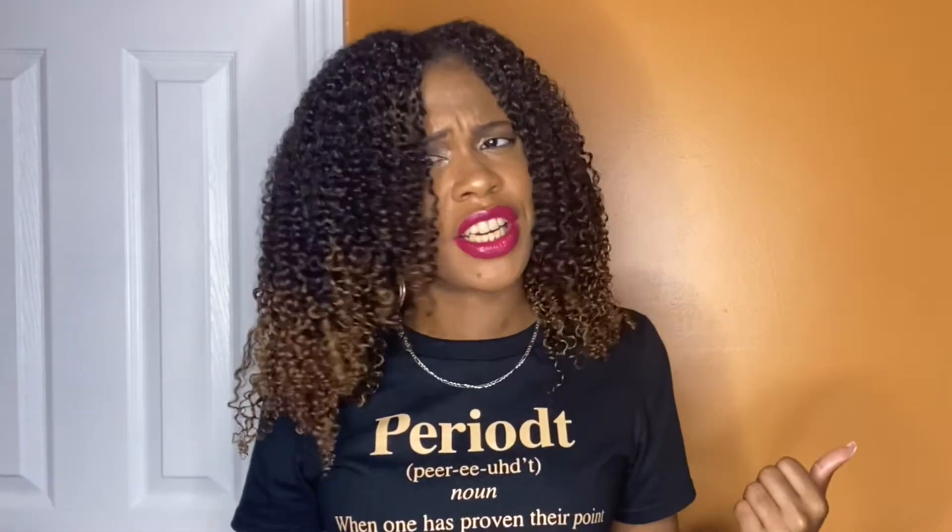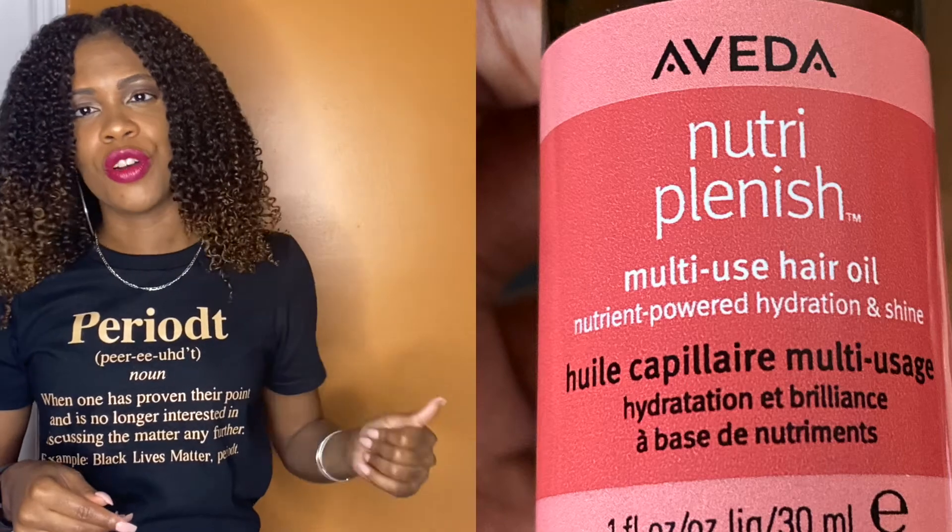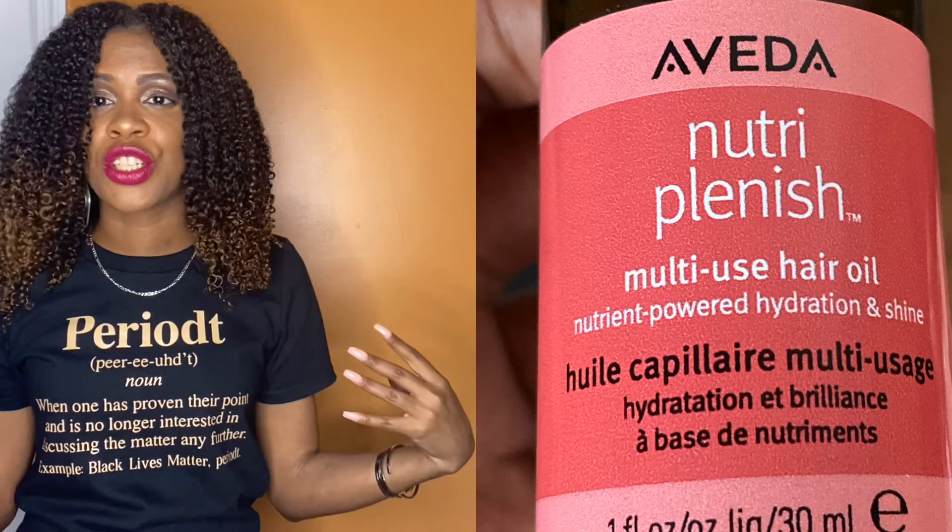I'm not surprised — I knew I was going to love this wash and go because of Wetline. My hair definitely has a hold to it and definitely has the gel cast. But honestly, were we expecting a wash and go without a gel cast when I was using Wetline? No. We knew there was going to be a gel cast. And how do we fix a gel cast? Oil. So I'm just going to use some more of that NeutraPlenish oil from the Aveda Curl Box and scrunch out this crunch as soon as my hair is 100% dry.